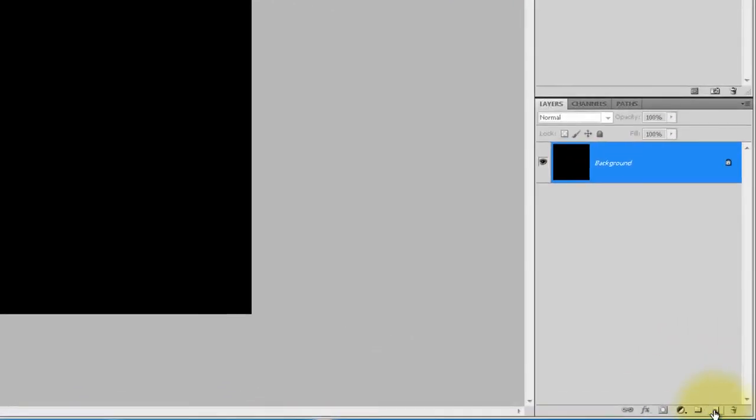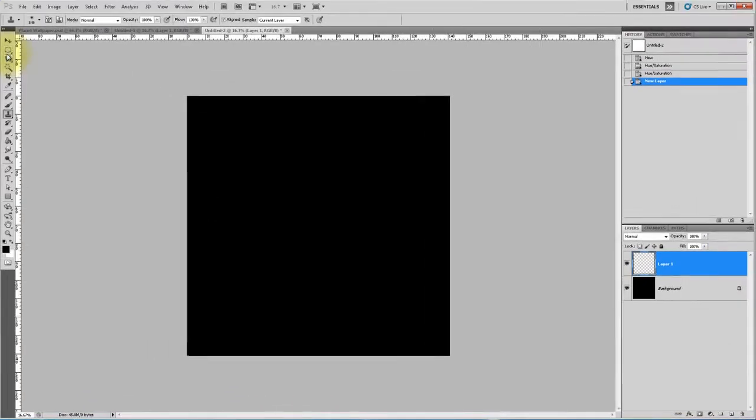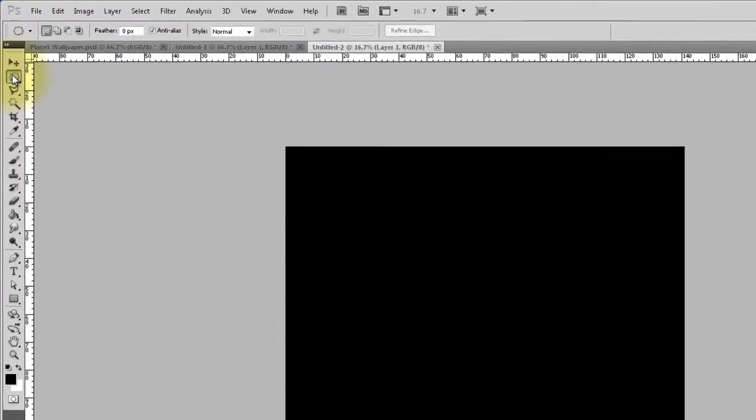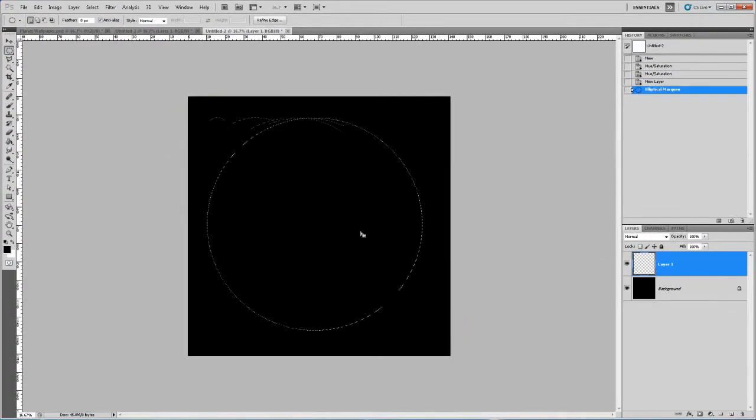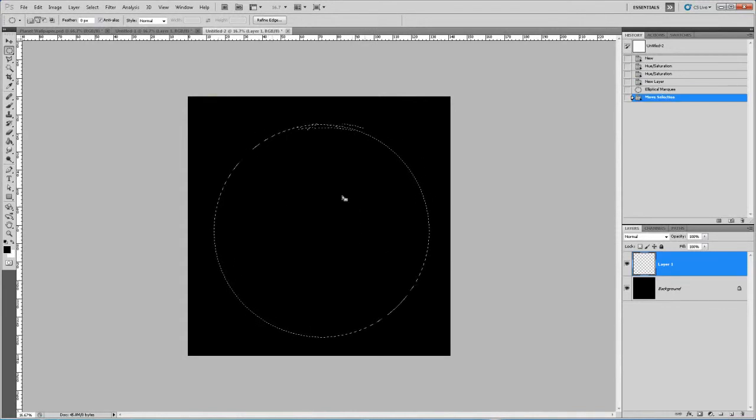Next, create a new layer, and then select the elliptical marquee tool, and holding Shift, draw a circle, and then move it so it's around the center of the image. And if you hold it and press Shift, it does kind of snap on to random places, which I assume is the next unit on this grid.